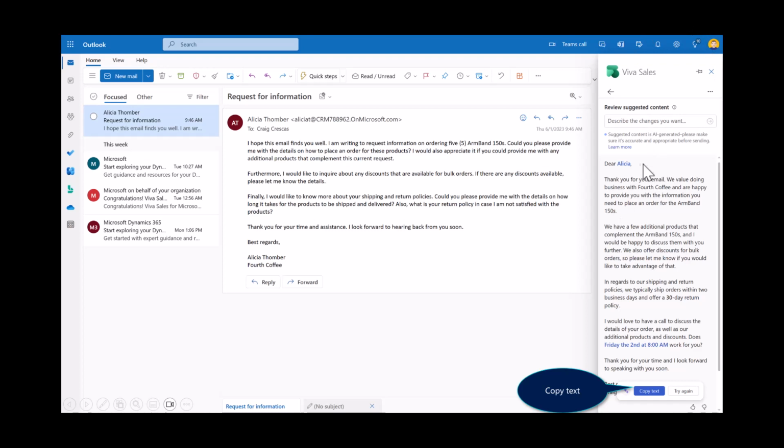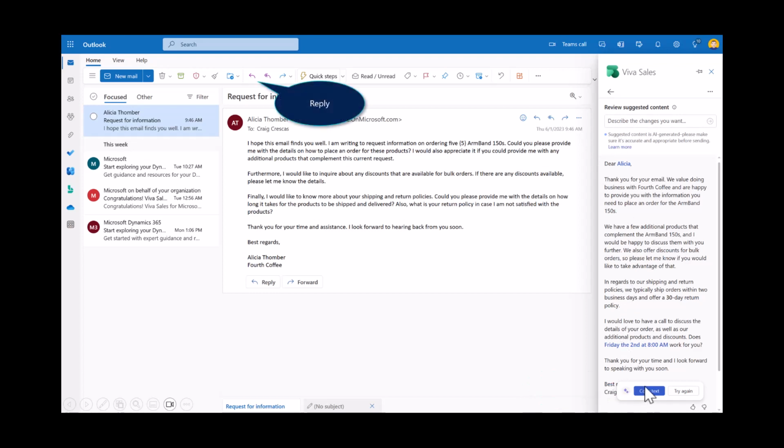You'll also see here a little bit later in the demo, these are all hot areas or hypertext. So if, for example, Alicia's set up in Dynamics, I now see information about it. The same, I can get a preview of this meeting on my calendar. And then if I want to make changes just to this, I can just type it in the panel on the right.